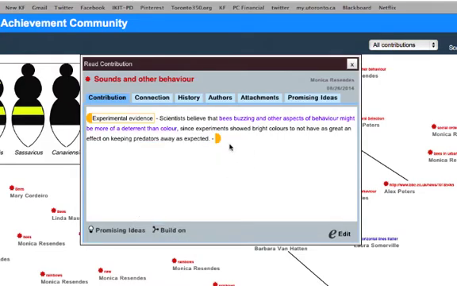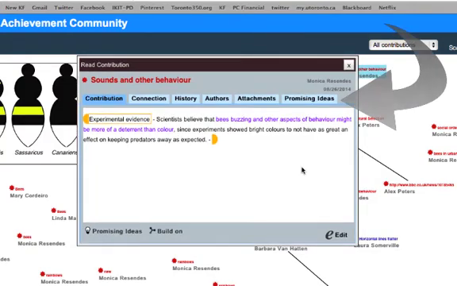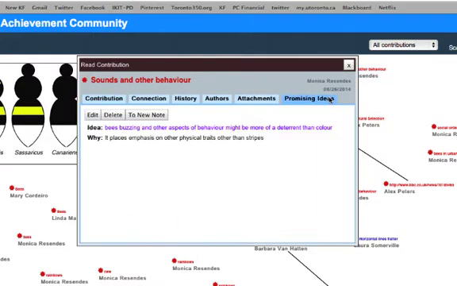And what we can see is that the selection I have chosen is now appearing in blue. So anybody that opens up and reads this note can see that there's a section of it that has been selected as being promising. And what I can also notice is a new tab that has appeared here in the middle of the note, and that's the Promising Ideas tab. When I click onto this tab, I can see the idea itself that has been selected, and the brief explanation as to why this community member thinks it's promising.